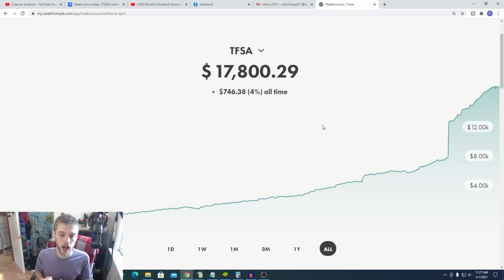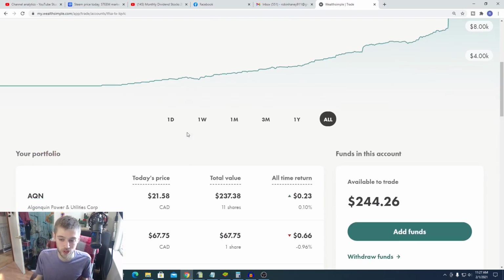So once again, we had a little bit of a dip recently, and going into this morning's opening, things are kind of recovering, but we'll have to wait and see. It's going to be interesting to see if things keep dipping or if we go back on recovery. Either way, it doesn't matter because we're just going to be investing at the end of the day regardless.